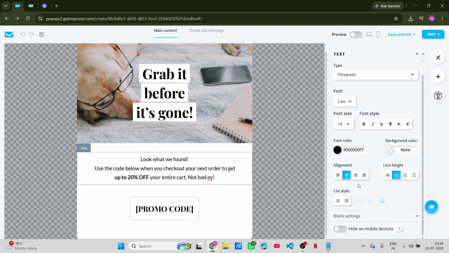Once you're satisfied with your form, it's time to save it. You'll see an option to save or publish your form. Click on that. After saving, you should see options for how to integrate the form into your website. Copy the HTML code provided. This is important. You'll need it in the next step.